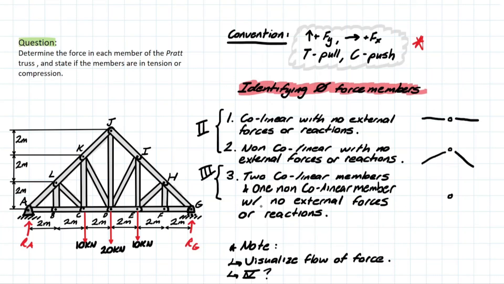For three members it gets more interesting. We could have two collinear members and one non-collinear member with no external forces or reactions. If we imagine compressive forces in the two collinear members with no reaction on the third, that third member must be zero — because with no external force applied, there's no reason for it to receive any loading from the other two collinear members. If we had a force applied, then the member would have an internal force in the opposite direction. But by this rule we can quickly identify that the non-collinear third member is a zero force member.